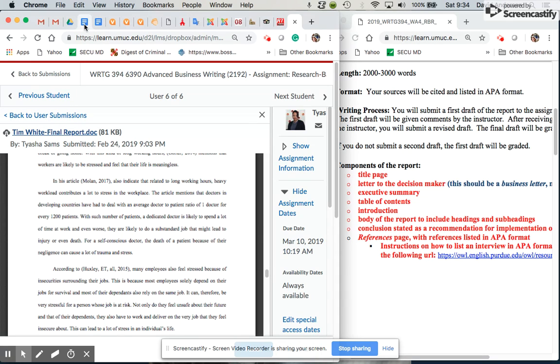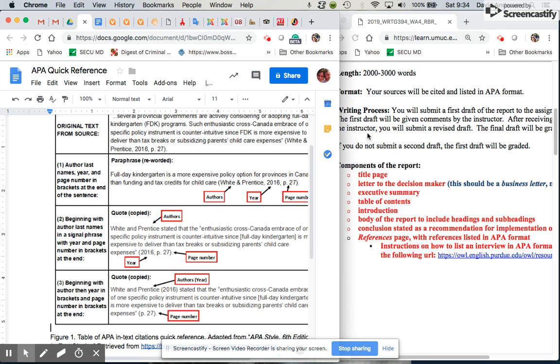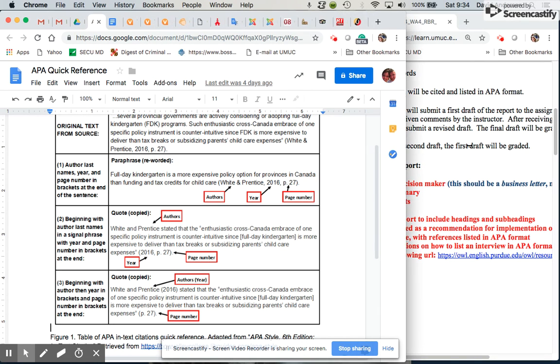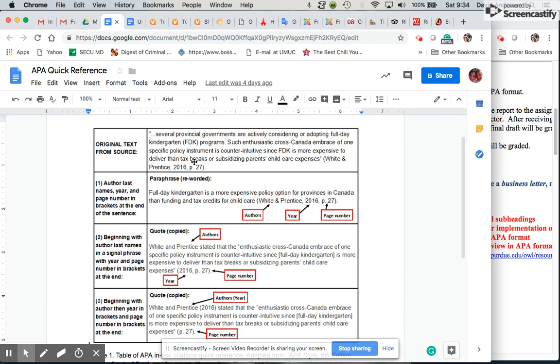So I have this quick little reference that we have. This is the type of original source. Let me open this up a little larger. If it's the original text, you're just cut and pasting it, and then you put the author's name, the year, and the page. If you want to introduce a paraphrase, you're rewording it, the author, the year, the page.